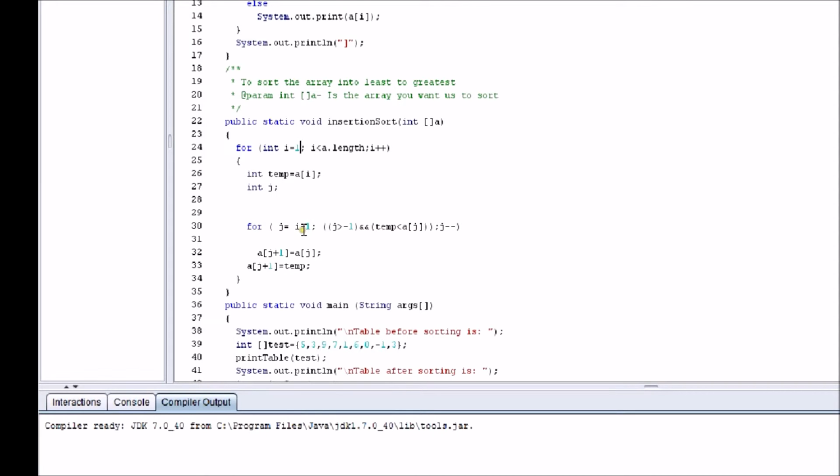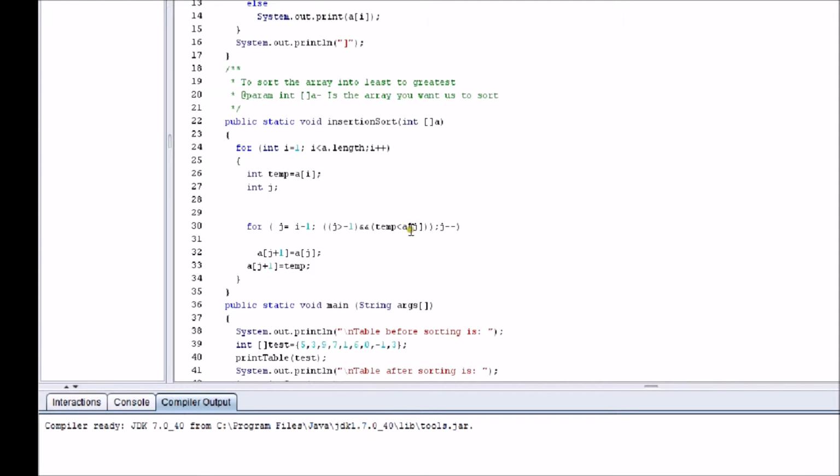And when you go down, this loop is the actual loop that sorts out the method. It says j = i - 1. The reason is to check if the value to its left is smaller. For example, if on your left-hand side there is 5, and on your right-hand side is 2, obviously 5 is greater than 2, so it's going to swap position. And this j is greater than -1 is to avoid an array index out of bounds exception error.